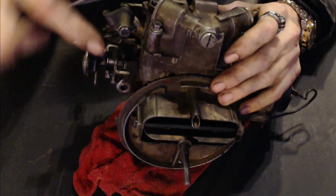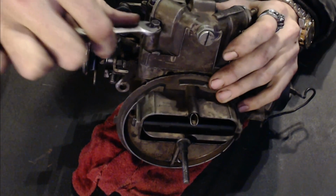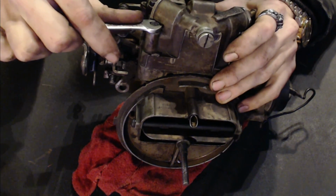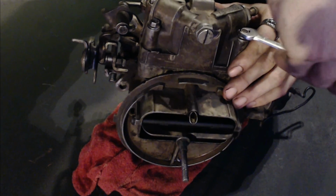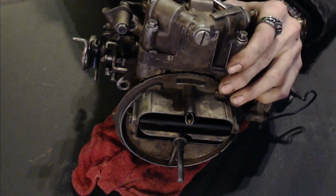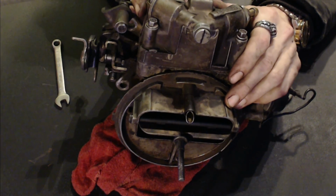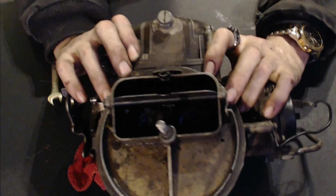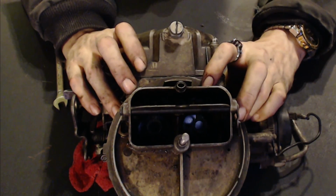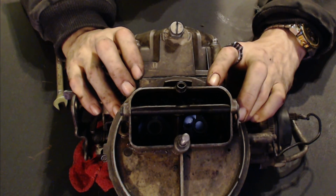Well, this is still turnable by hand. Make sure these are tight, but not too tight, because it is a cast fixture, and if you break it, it's got gasoline flowing on the inside of it. So basically, what you're looking at is a fuel leak, and you cannot fix it yourself. And these are about $350 each, last I knew. So it's really not a good thing to do. You don't want to break it.